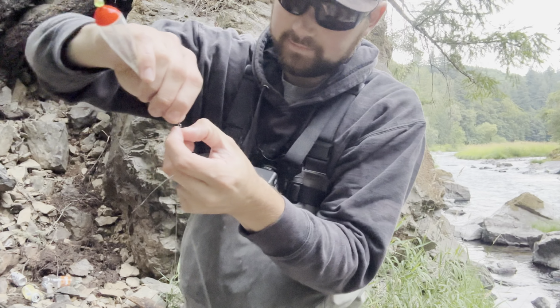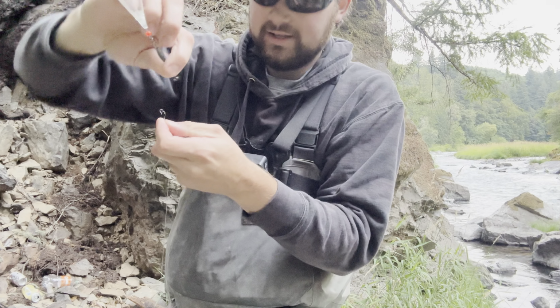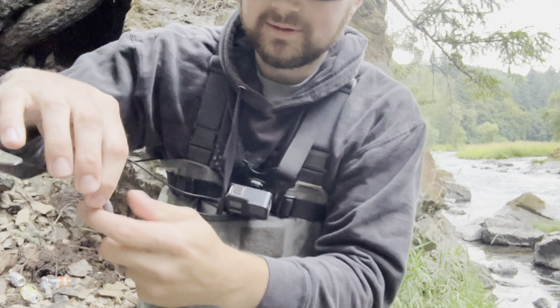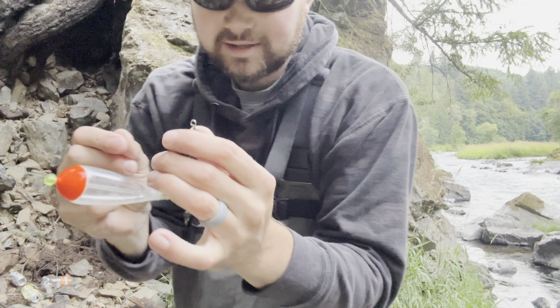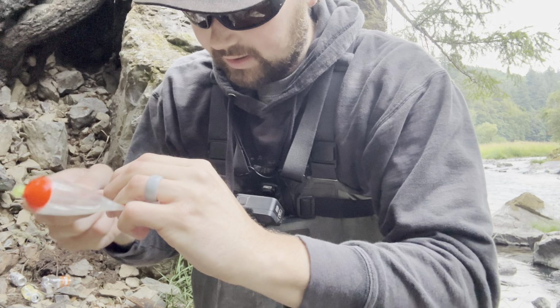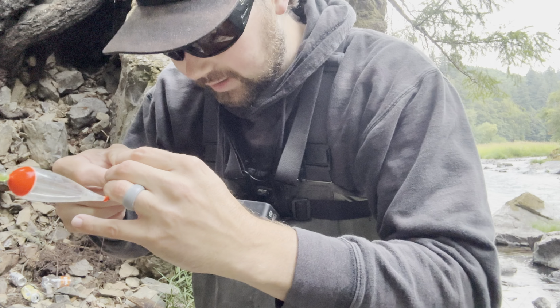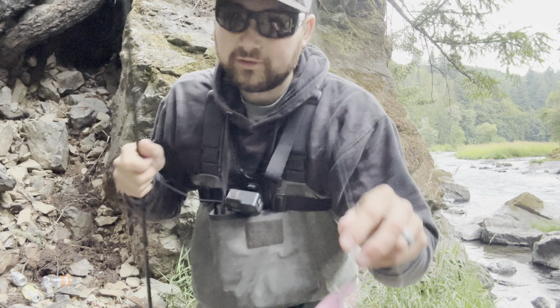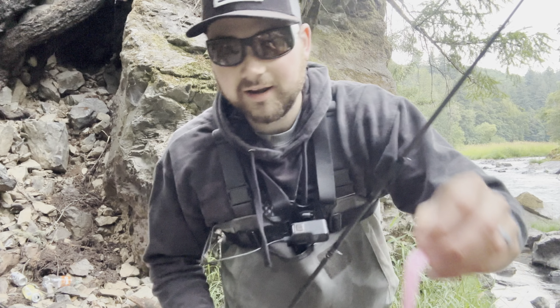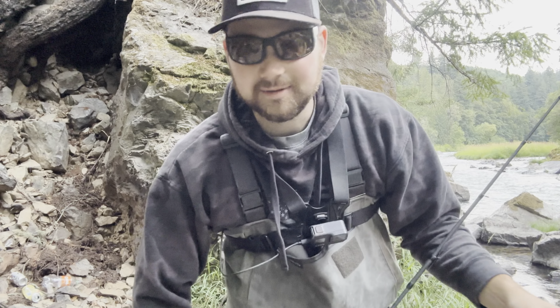Then I'm just going to take this bobber. I'm going to unhook this leader I had on here. And as my bobber weight, I'm just gonna tie this leader that I tied the worm on right to this bobber weight. Same knot. And some people will say that if you do less wraps on the jig head itself and then more wraps up top, then you just lose the jig head. I don't really pay attention, but so now I just got my bobber up there. And my pink worm, that's one of my favorite colors. Again, like I said in the last video, with just the straight pink worms, a lot of these pink or kind of pale pink worms is what I end up doing really good on most of the time.